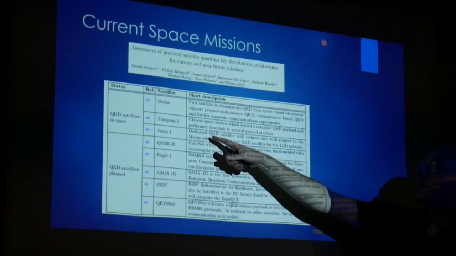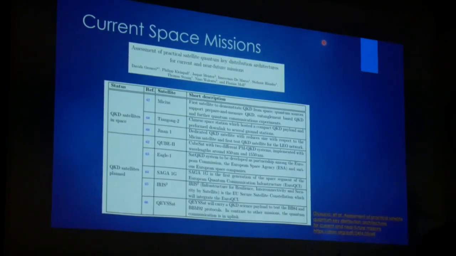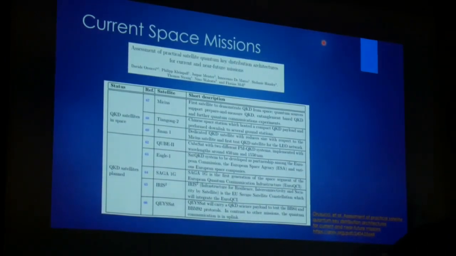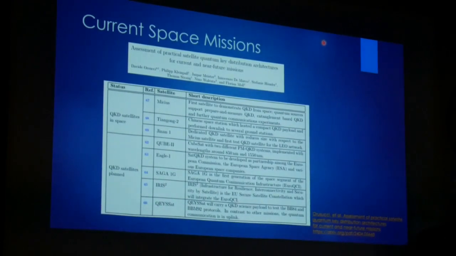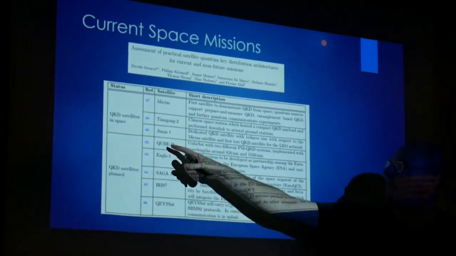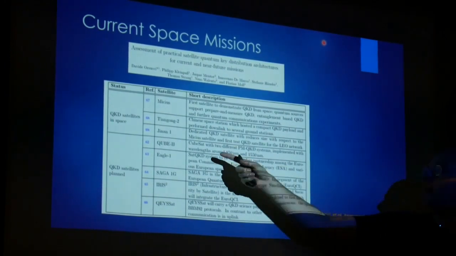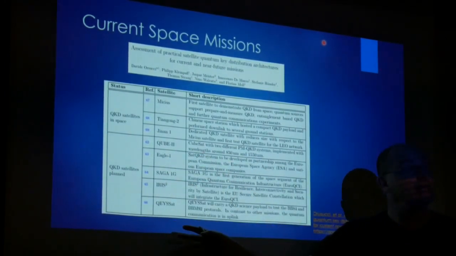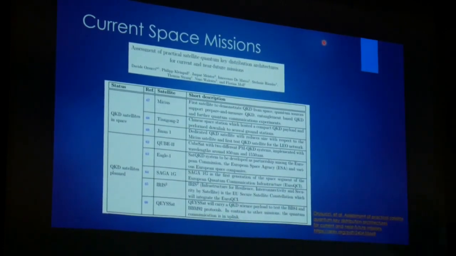Jinan 1 is a dedicated QKD satellite, just like Micius was. And it's designed to build a whole network. So this is satellites talking to each other and kind of building a bigger and broader system than just Micius, which was just to do the kind of proof of concept. There are 5 planned things, and this is a very recent paper. This was done just at the beginning of April. 5 different new satellites being deployed by the US, by Canada, by the European Space Agency, 2 by IRIS, and this one here, the Canadian system, which we'll see in just a second.